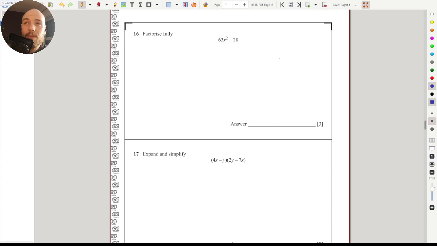Okay, so what I'm thinking is it's probably going to be some form of DOTS, but we're going to have to take a factor out to get the DOTS. Trying to think. Maybe a factor of 4. So it is potentially. I'm going to check. Can 63 be divisible by 4? No, it can't be. So what I can do is I can just start taking factors out. 28 isn't divisible by 3.